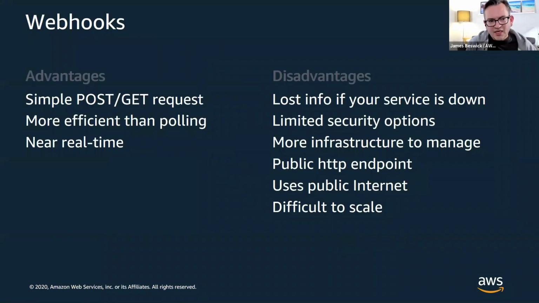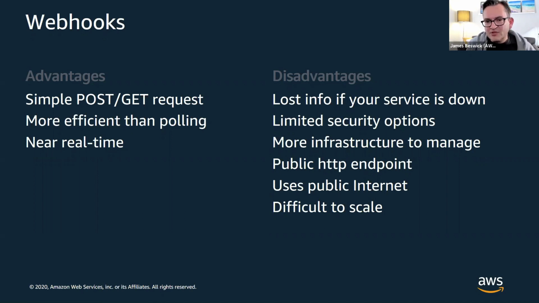So on the pro side, it's actually much simpler than you might think because it's just a get or post API call. It's definitely more efficient than polling because the webhook isn't being called unless there's some information to report. And you do get this closer to real-time effect of the data transmission. But there are some disadvantages that people often don't think about with this. If your service on your side is down for any reason, often your SaaS provider isn't aware of this and they'll not retry the data for you. So it can be data that's lost.